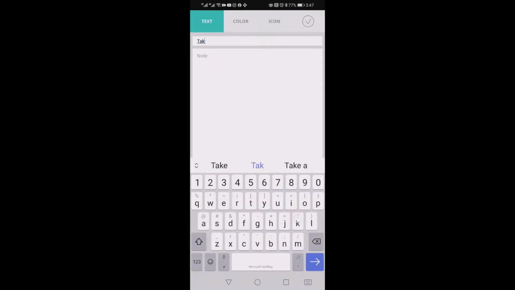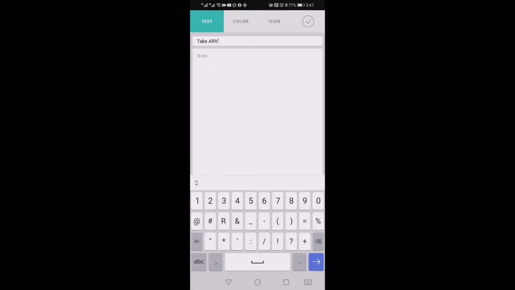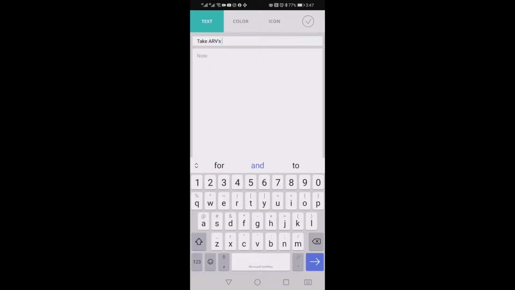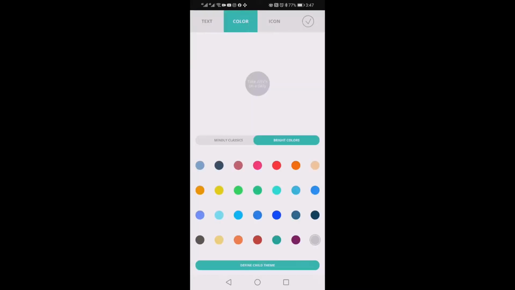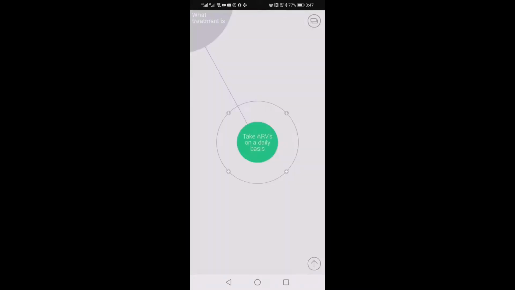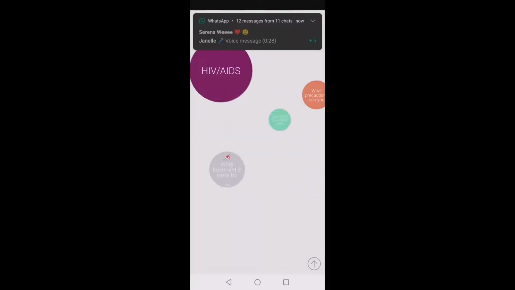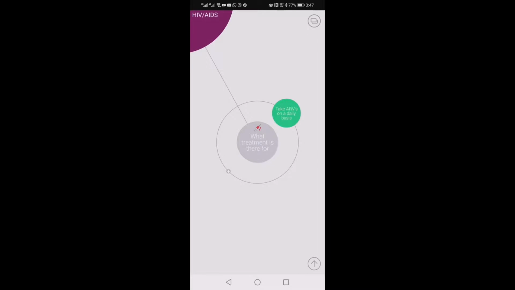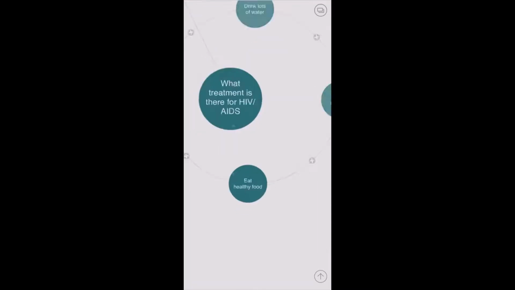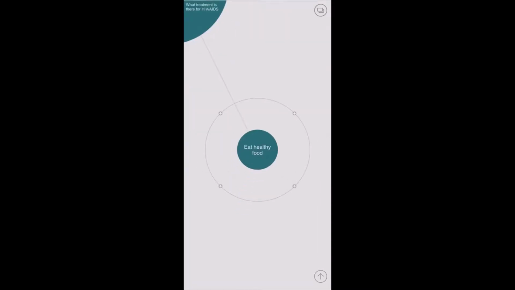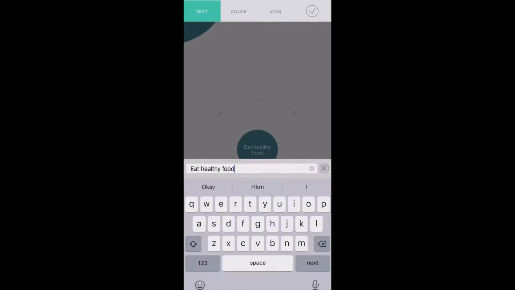Step 12. After that, the learner will click on the plus buttons which appear in a circle around their new association tiles to create their keywords for each association. For example, these would include: How is HIV and AIDS transmitted? What is the cause of HIV and AIDS? Name all the symptoms of HIV and AIDS. What precautions can you take to prevent HIV and AIDS? And what treatment is there for HIV and AIDS?